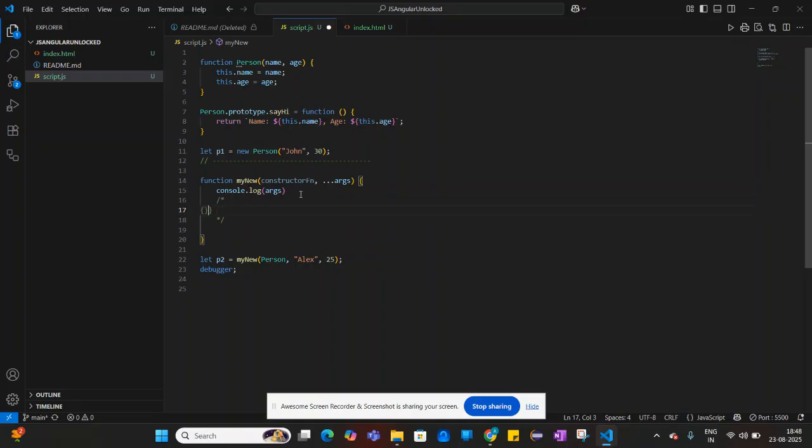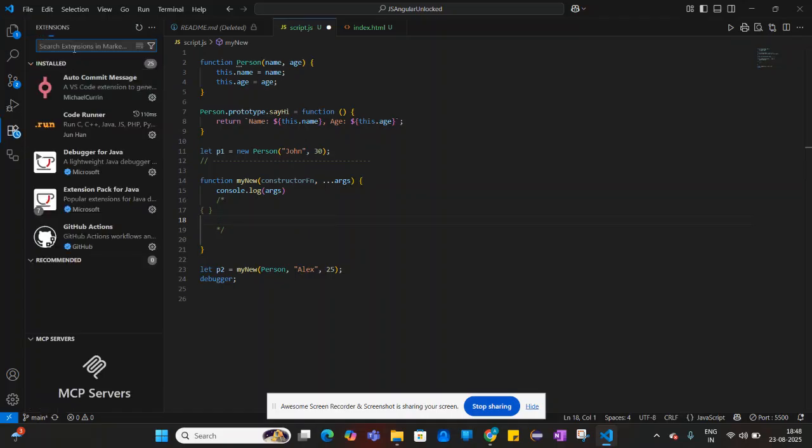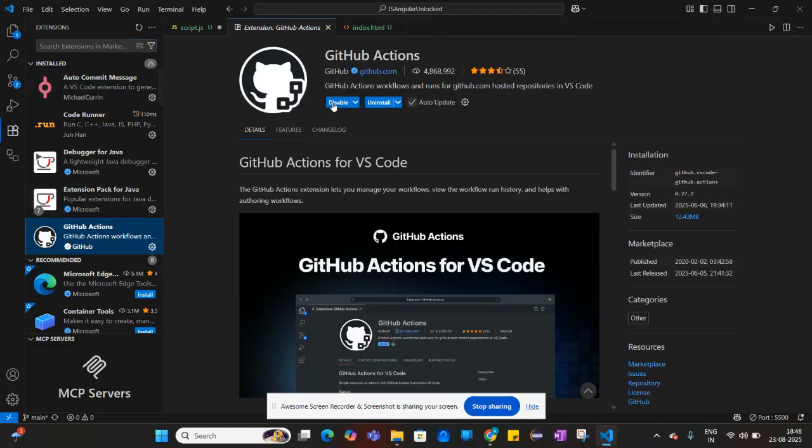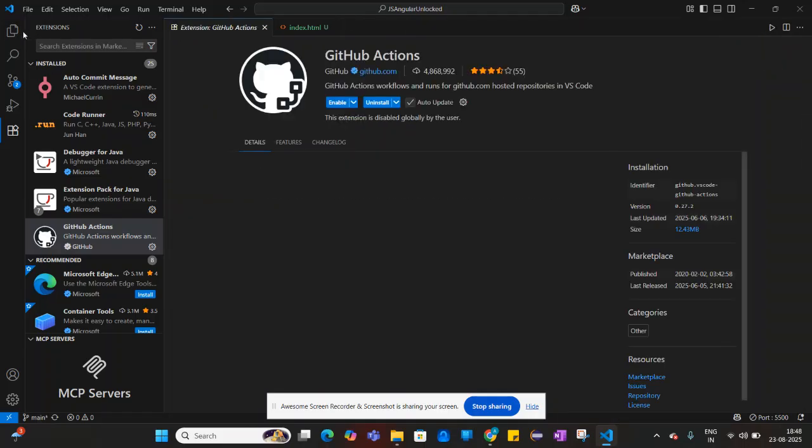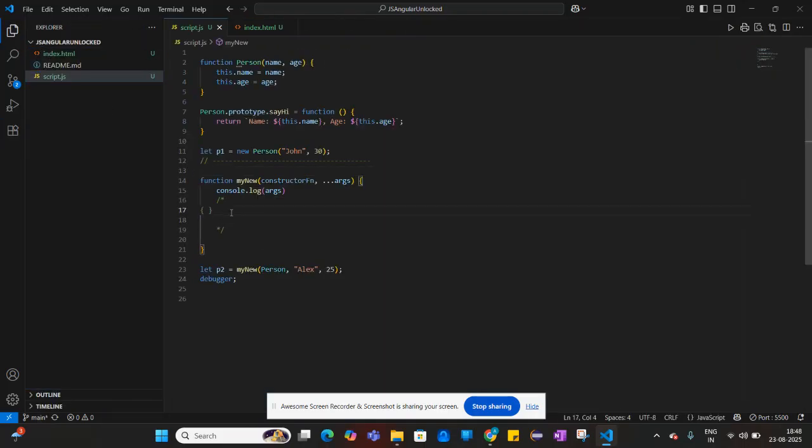Basically it will create an empty object, then the prototype of that empty object will point to the prototype of the constructor function, so constructorFunction.prototype.